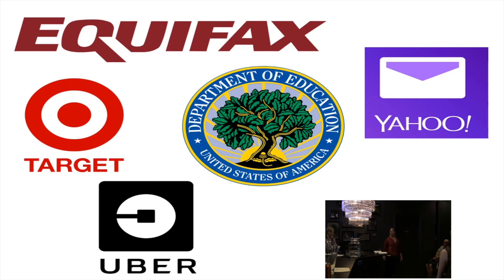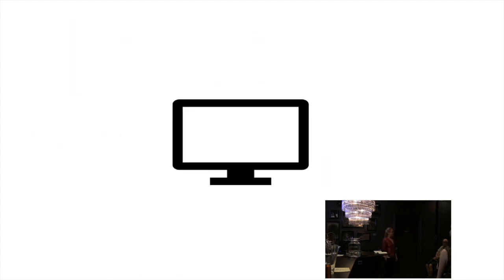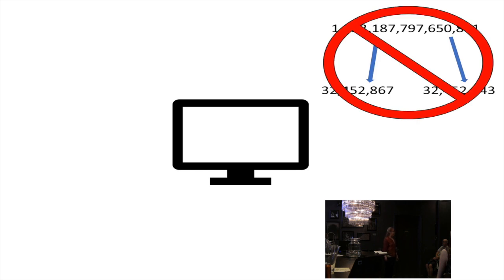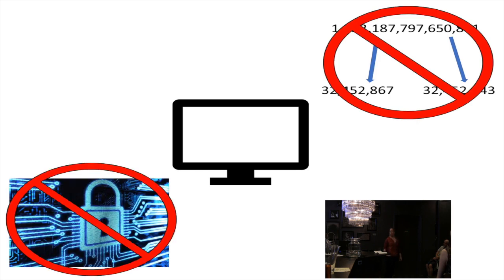So we look at our modern computers and they're not doing so hot. They can't solve some very simple math problems. They can't send our data securely. What are we gonna do about it? How are we gonna solve this problem? And the thing is, our modern computers actually are pretty good at what they do already. We've been working on them for 70 years. So we're gonna have to change something pretty drastic, something pretty fundamental about our computers to make them better, to be able to solve these problems.